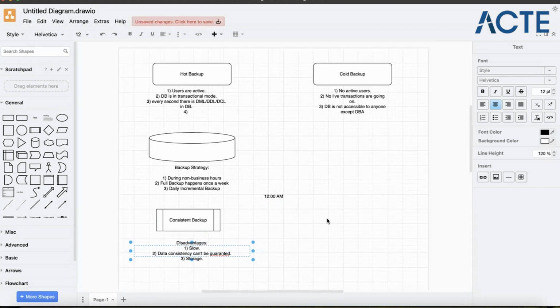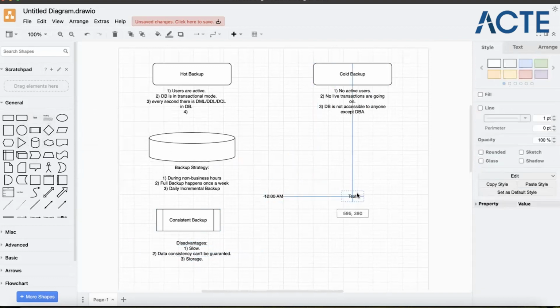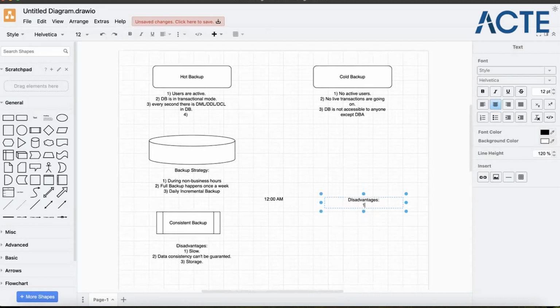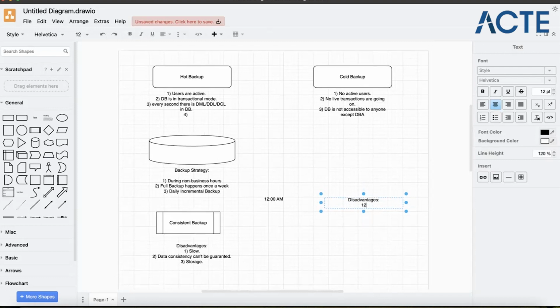Now let's understand the disadvantages of cold backup. First would be the DB is down.